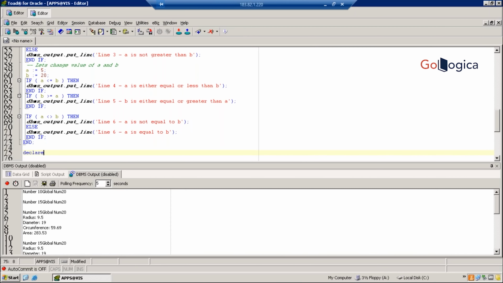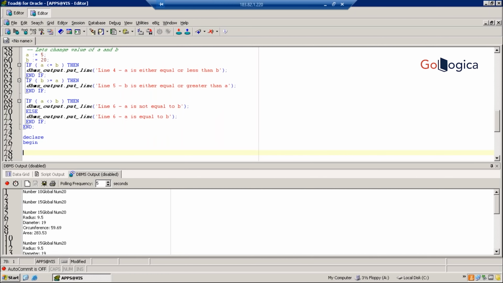In the declare section, message type is varchar2 of 10, equal to, in single quotes, name.